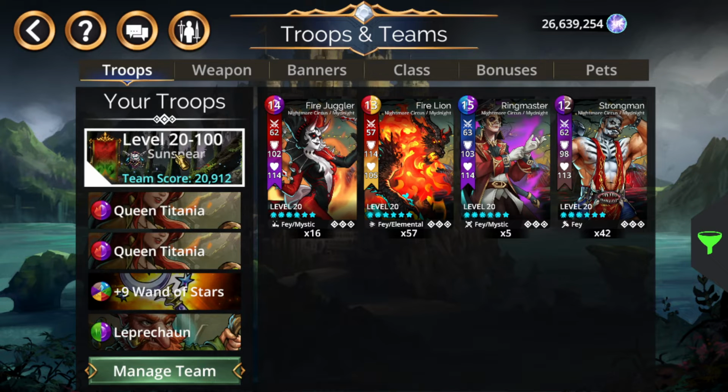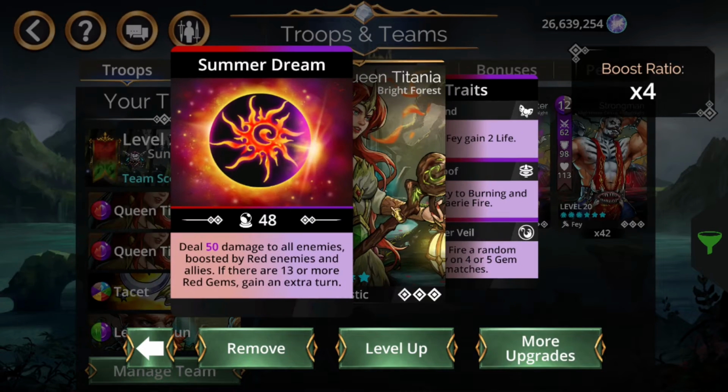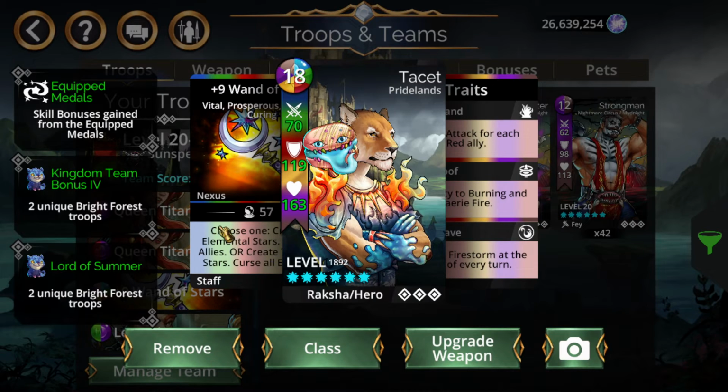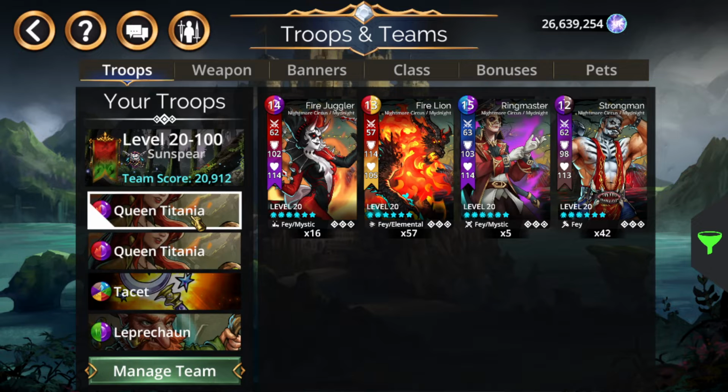So for the very first one, we're doing Queen Titania spam. Why not? We have Fairy Fire to go with it, 50% extra damage. She has really good boost ratio. We're running a Perpetual Red Storm off of the hero class of Sunspear, and running with Wand. Main reason for Wand, 2 things. We can get rid of Submerge with Curse. We can also bless ourselves up to be immune to Terror and other annoying things like Freeze.